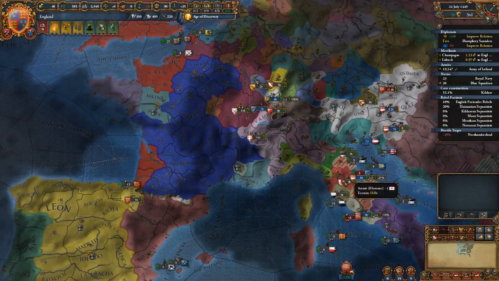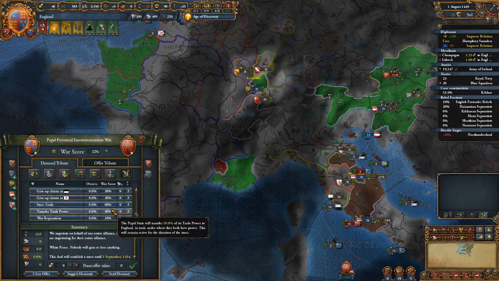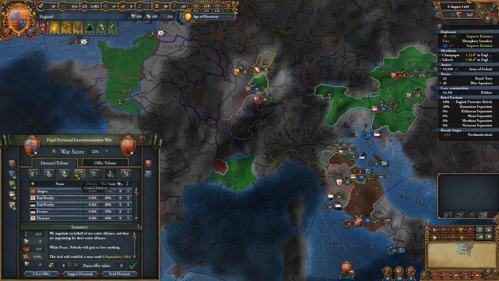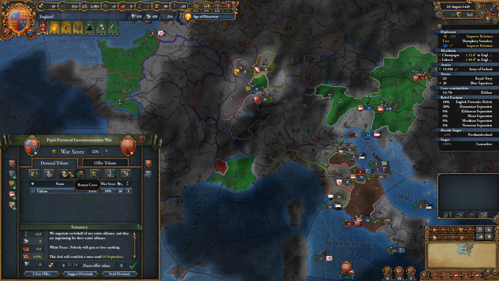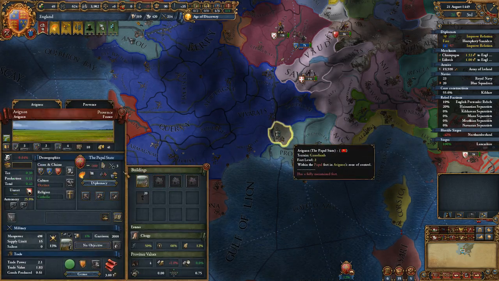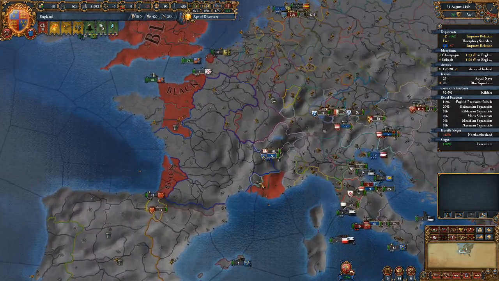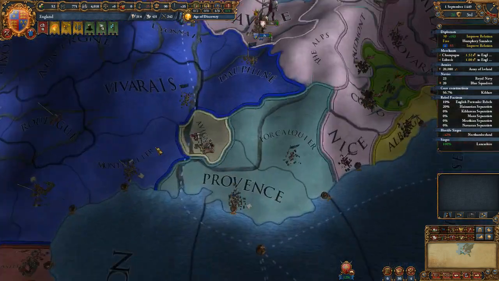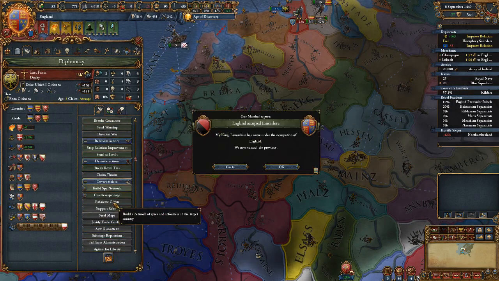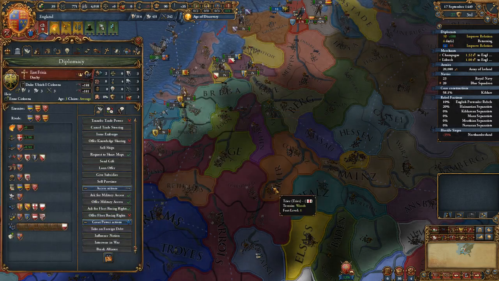Okay, let's see here. So I'm going to have the Pope return Avignon to Provence because Provence is my vassal now. So here's my player map mode. I'm already touching the Mediterranean technically. So I'm gonna have him. Why do you not just love me? You should just love me. Okay.